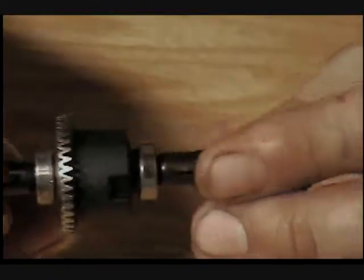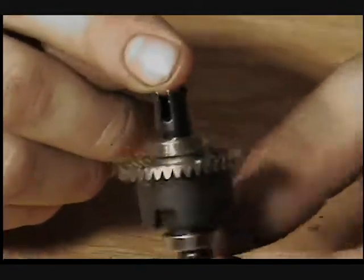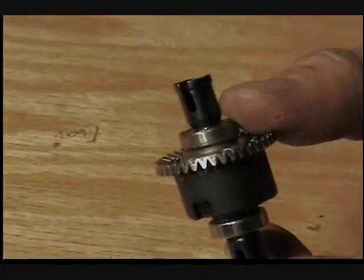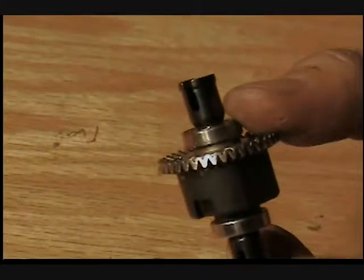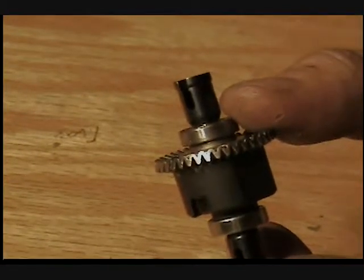This is my homemade one-way. Looks exactly the same. That's what I was going for. Unfortunately for the Cup Racer, they don't make any of these. You have to make your own. And for my Exceed, I had to make my own. I didn't get any of the Exceed, but I figured I'd get you a build on this one.